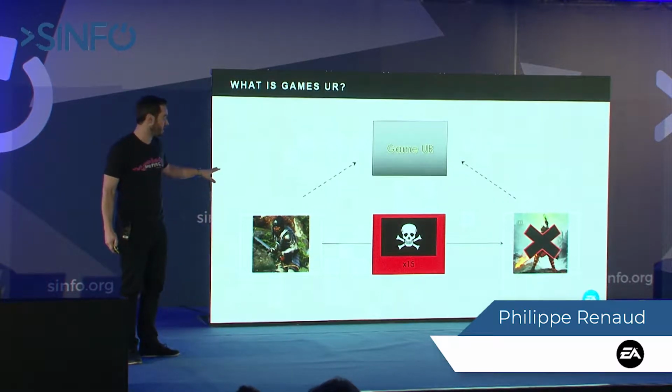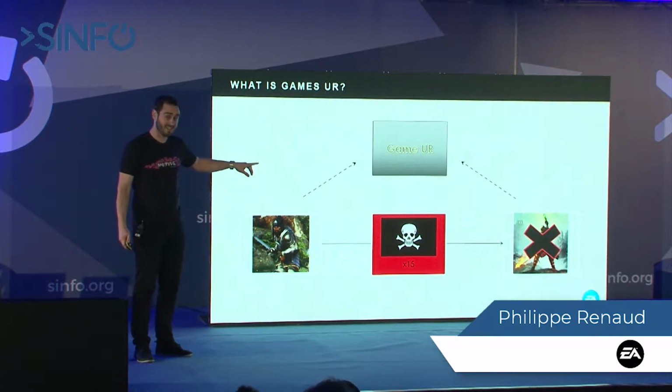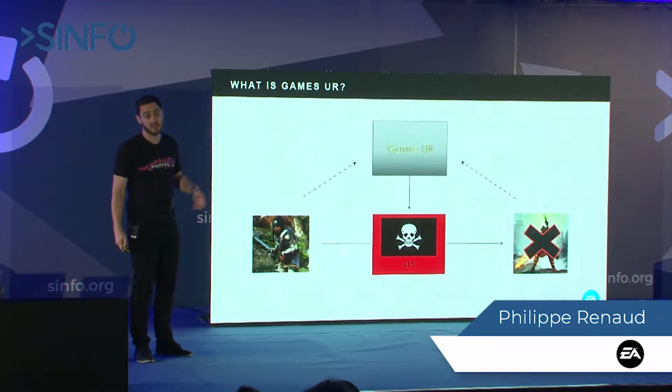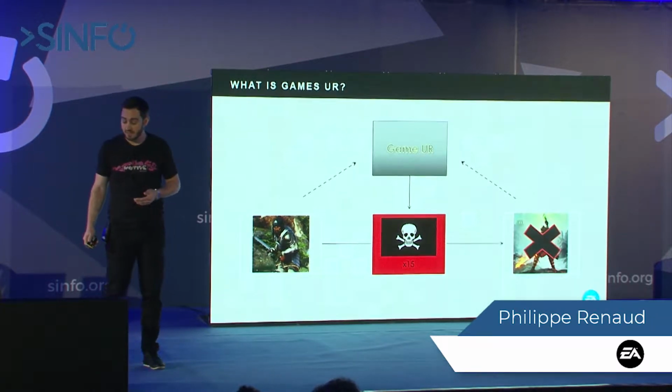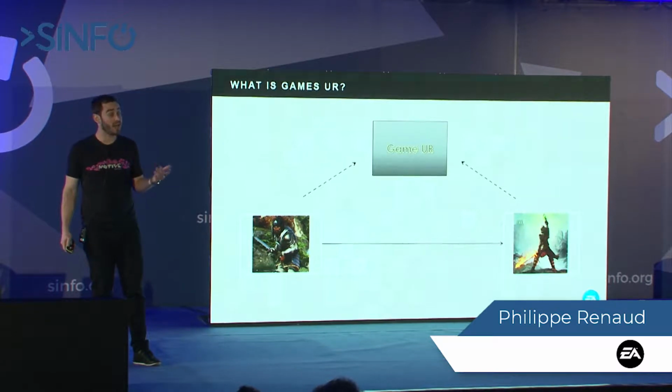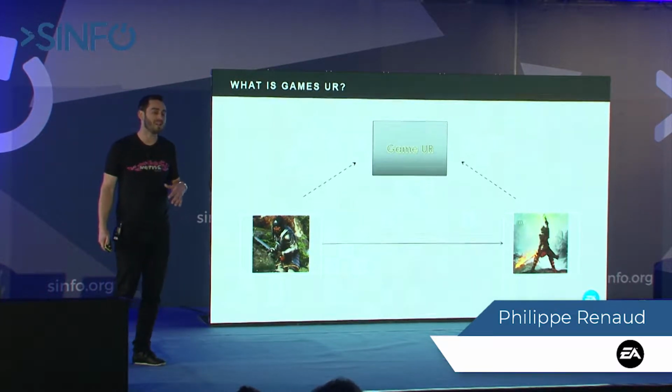Understand what the game wants to achieve, assess how different it is in terms of the actual user experience, and then address those friction points, get them out of the way so that this can happen. That's what it is. We're colleagues. We're partners. We're helpers. We are not in the way.